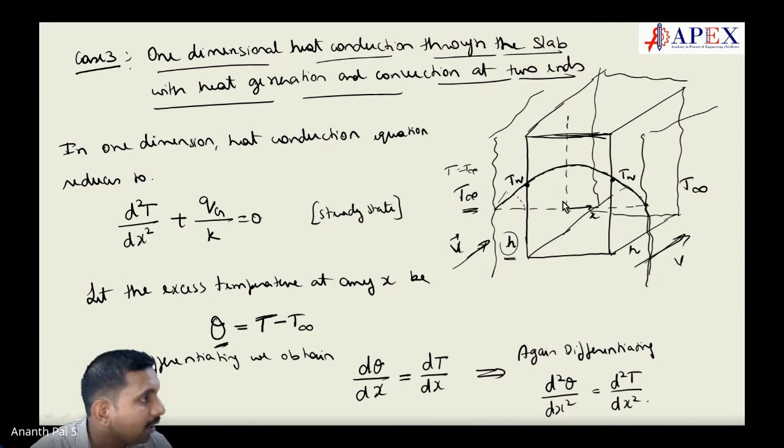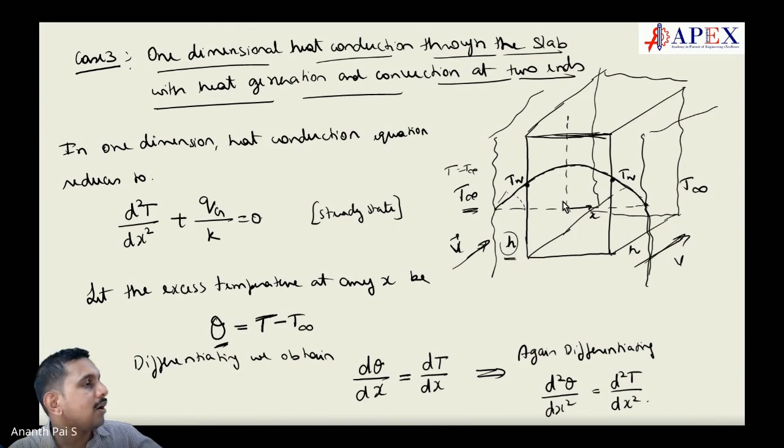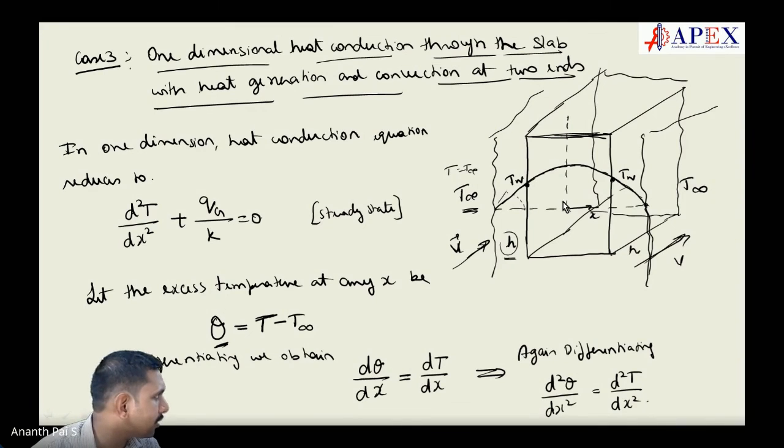Or you can say this is like a heated iron, maybe, heated from both sides. You can think about it. And there is air which is flowing. Air will also heat it up, is it not? Outside, T will be higher than T infinity. This is wall. This is T infinity. From wall there is a boundary layer, and then there is T infinity.